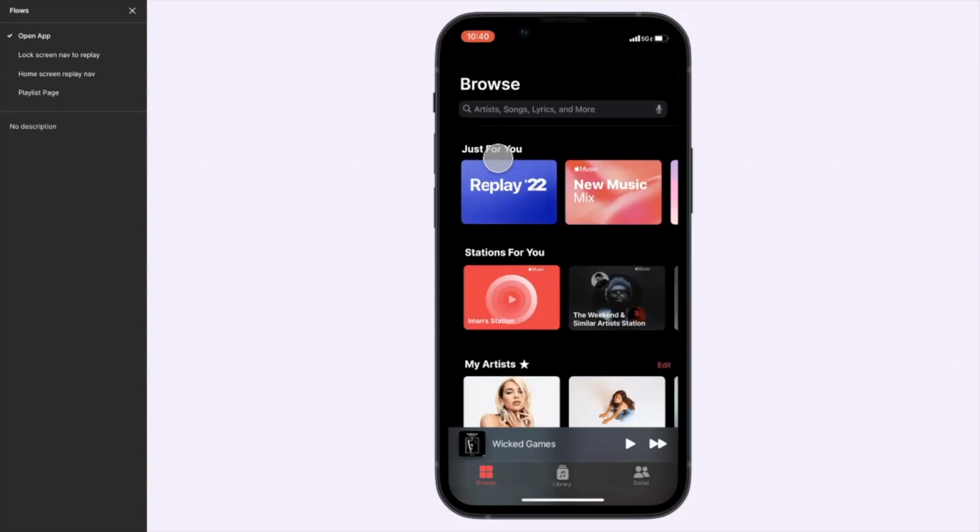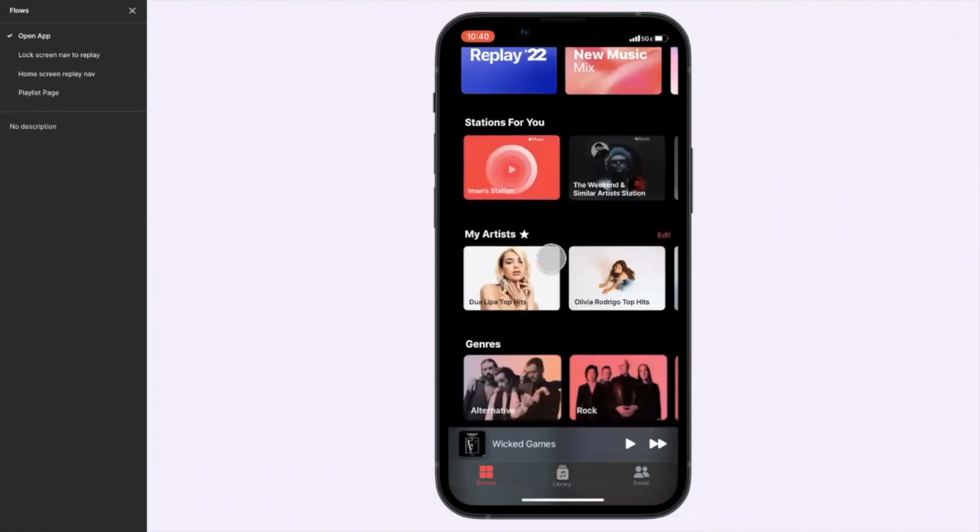Just For You is consolidating what was contained in Listen Now. So having this at the top has your personal preferences right there for you so that you can easily access those at the beginning. And Stations For You has the radio aspect of Apple Music and stations that are just specifically tailored to your music. Then we have My Artist.